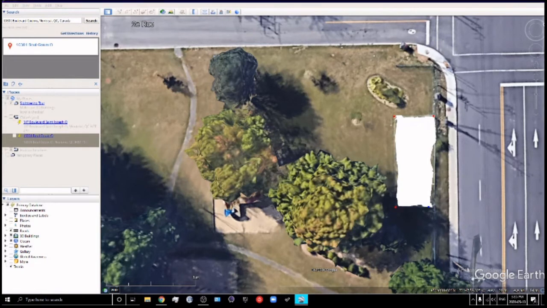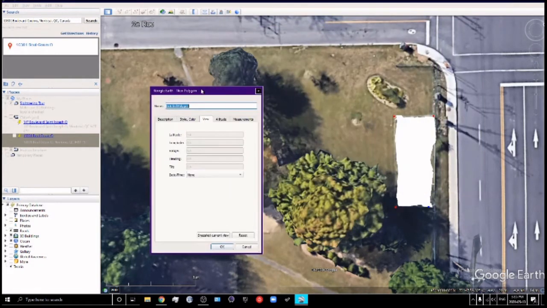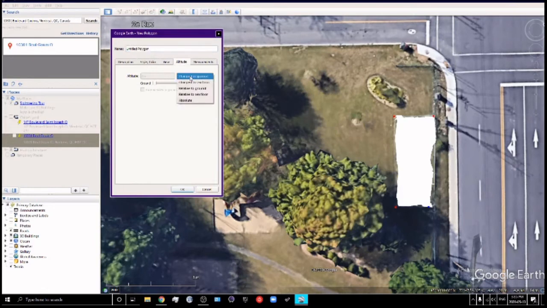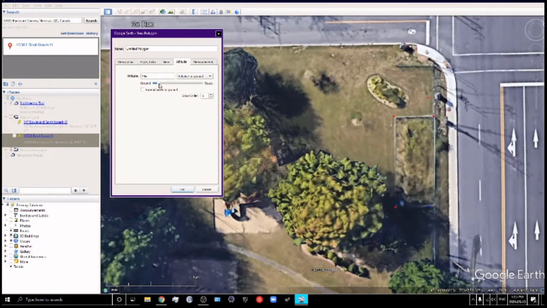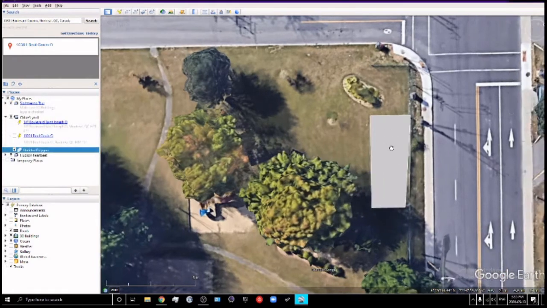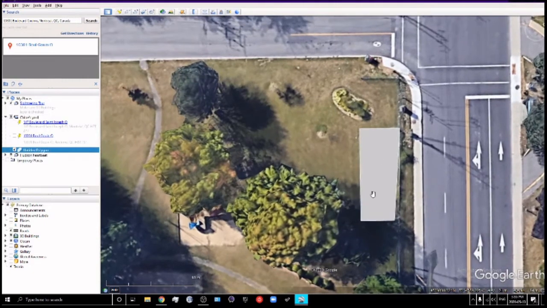The other way that we can actually change that is by looking at the pop-up window that comes when you create a new polygon or a new line. We're going to go to altitude, and instead of having this clamped to the ground, you can have it say relative to the ground and actually go at a certain height. And so you can say, you know, it's going to be 1 meter above the ground. Now that will prevent it from interfering with the three-dimensional layers that we have. So that's a quick fix for getting rid of the 3D.